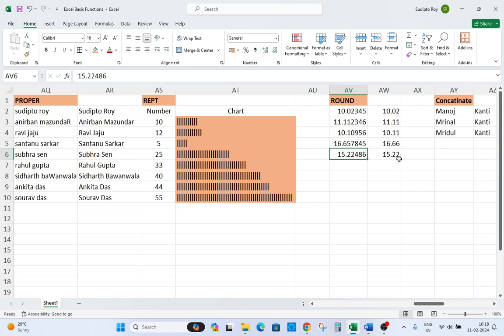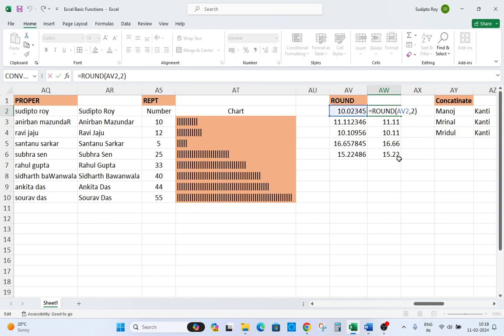So we're good. This is how the round function works. First we do a round, we choose the number, and then after a comma, we put in the number of decimal places that we want in our final result.